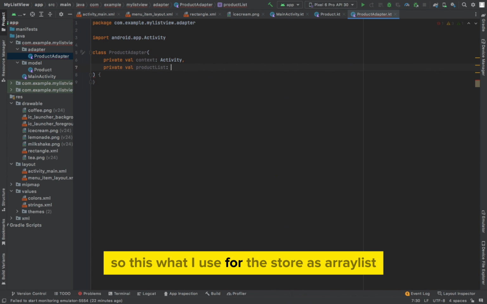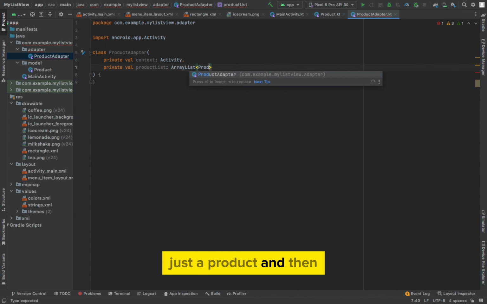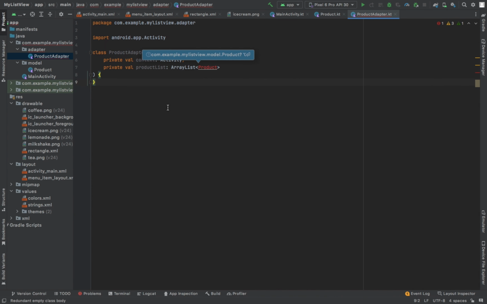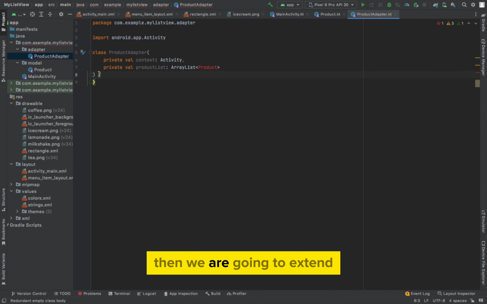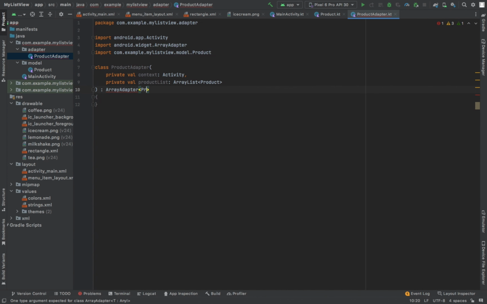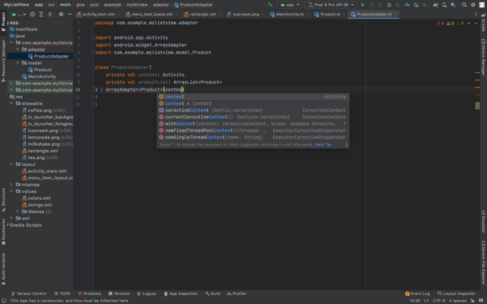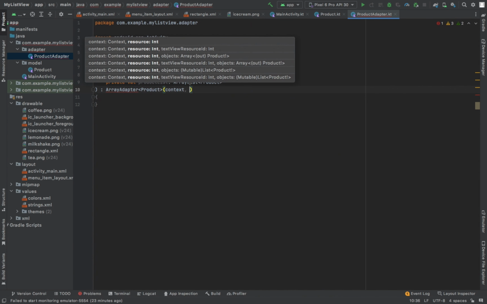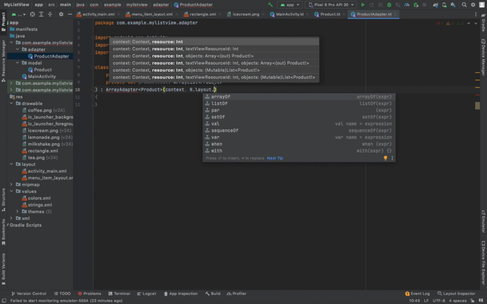This product list will be stored as a list of the object, just the product item. And then we are going to extend this class with ArrayAdapter of the product, and context, R.layout. So we will declare the layout of the page later.